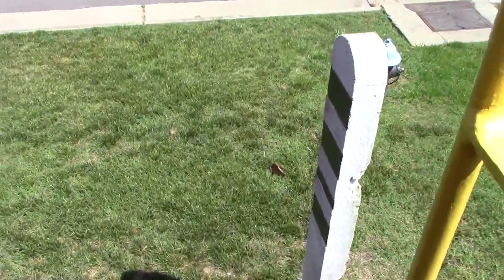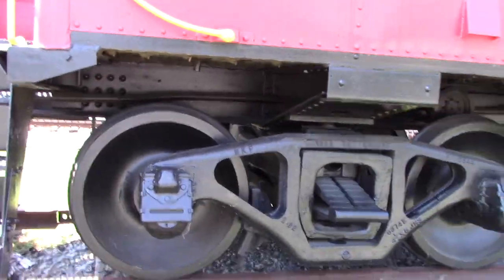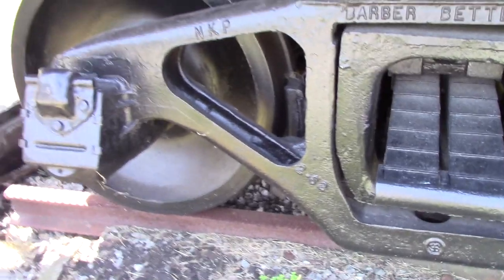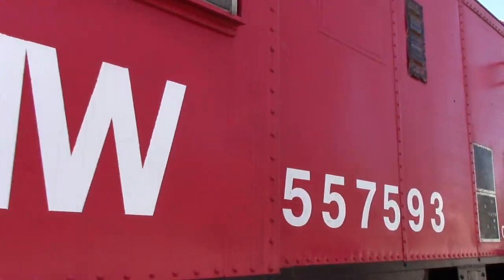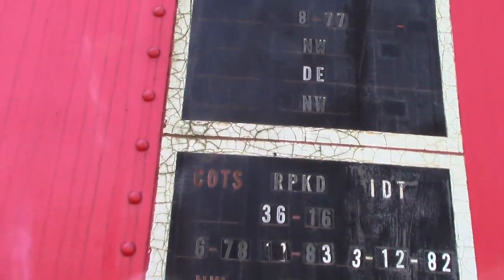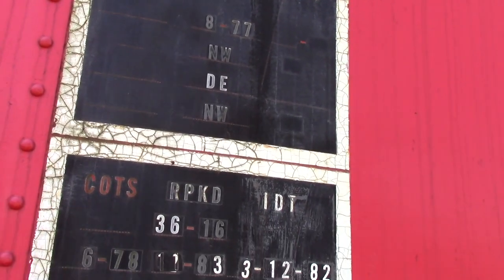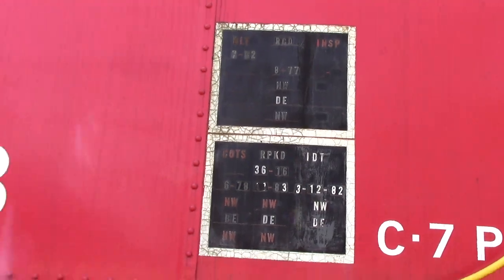Now if we come on down and take a look at the wheels on these cars — as you can see, these are pretty big wheels. The caboose was built for the Nickel Plate, and the trucks were built in February of 1962. It has the Norfolk and Western block letters, and on this side you can see the building information. The caboose was built in July of 1962 for the Nickel Plate Railroad, and after the 1959 purchase, the Norfolk and Western bought the Nickel Plate, then it was owned by the Norfolk and Western until being retired shortly after the merger of Southern and Norfolk and Western.